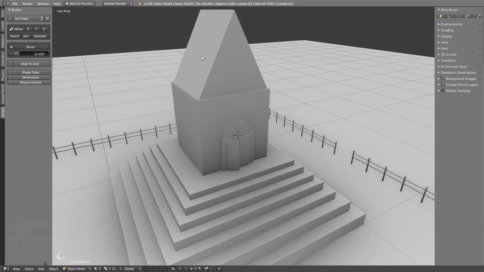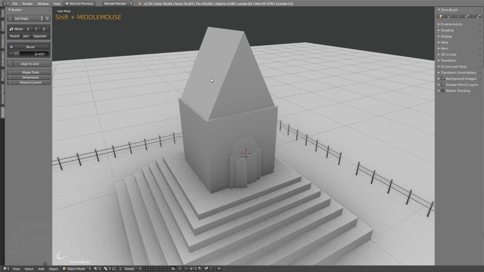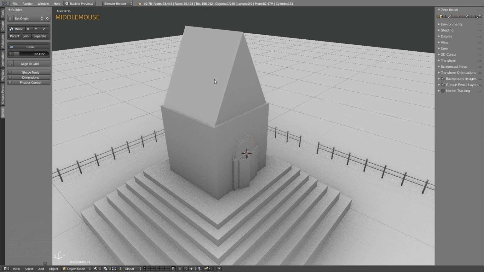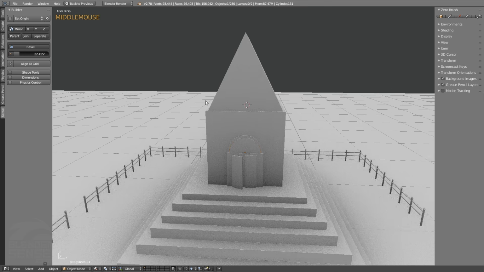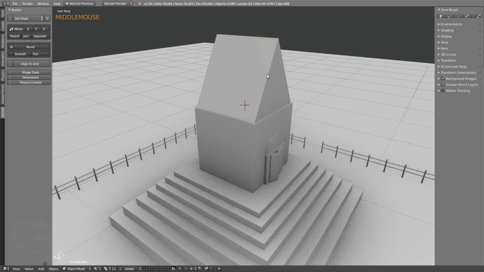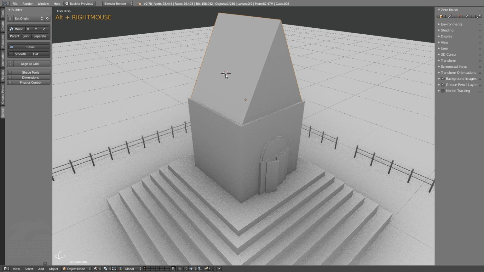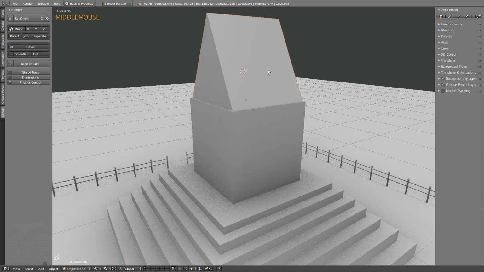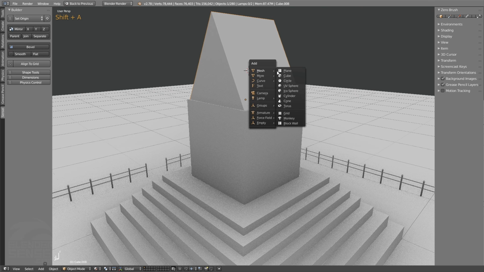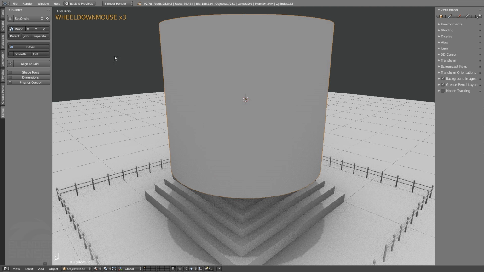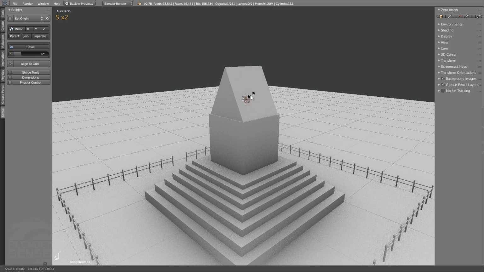But I still want to add a chimney to this roof. So what I'm going to do is hold Alt and right click to temporarily disable 3D cursor snapping. Otherwise, if I just clicked on here, it would automatically snap to the center origin point of this top weird roof thing that we made, that we sort of have hidden here. So I'll press Alt right click to move this to a location on the roof where I want to add the chimney. And I'm going to press Shift A and under Mesh, add a cylinder shape. And go ahead and turn on auto smooth shading for that. S to scale to get it down to size to begin with.